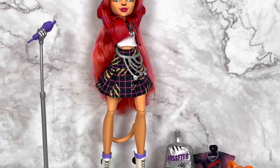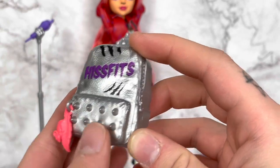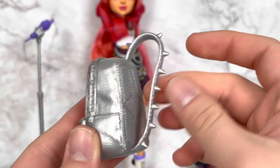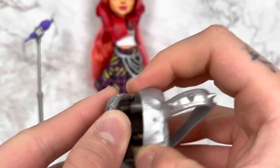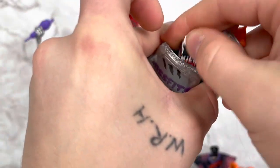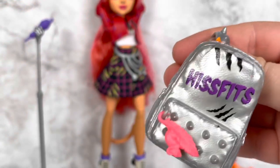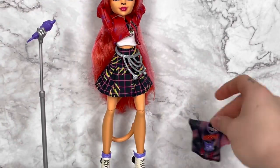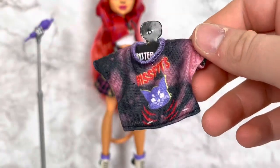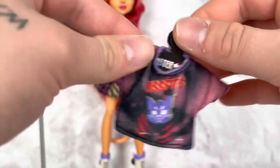She has a little backpack with the His Fits logo — I presume that's her band. There's a little rat or mouse on a feather, spikes that are actually a little pointy, claw marks, and one strap as a design choice. It opens up so you can stick all her little accessories in there — everything fits! She also comes with a His Fits t-shirt in a bleach-dye design with a little cat and scratch marks on it, on a little paper hanger.